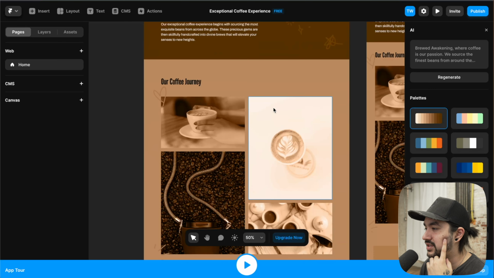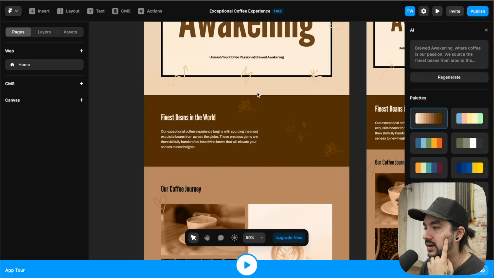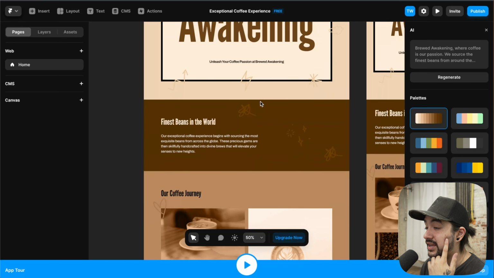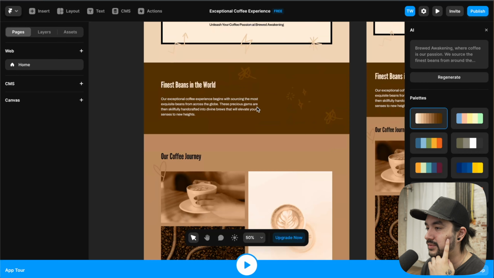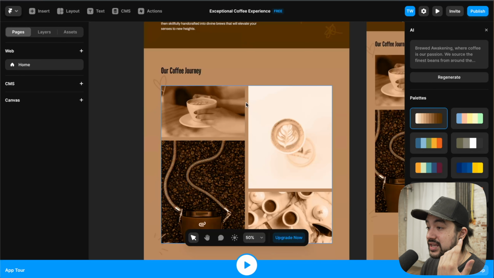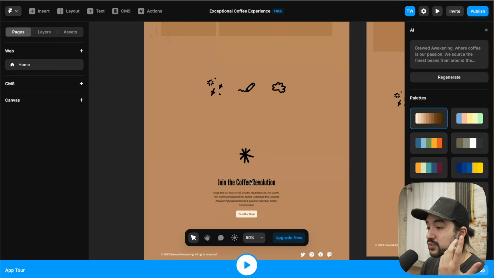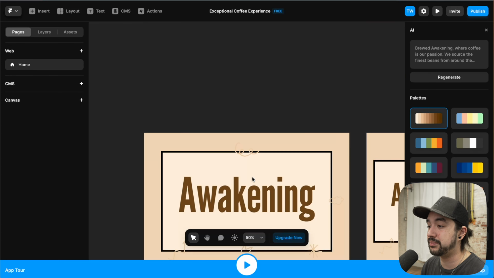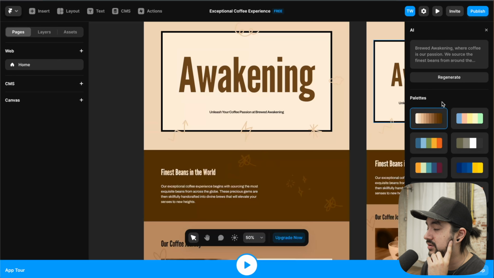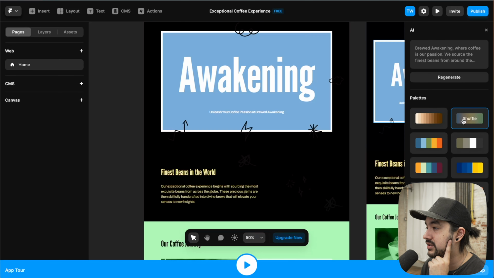It looks like there is a layer of brown over everything. I don't necessarily love that, but I get why they did it. It feels kind of silly, kind of goofy, which honestly, compared to the other ones, I'll take that. I like that. There's personality behind it. If this were the type of branding that a client came to me and said they wanted, this would be pretty good. Let's see what it looks like with other color palettes here.